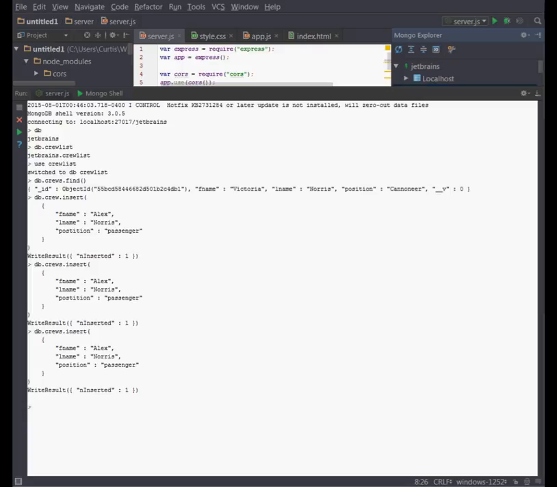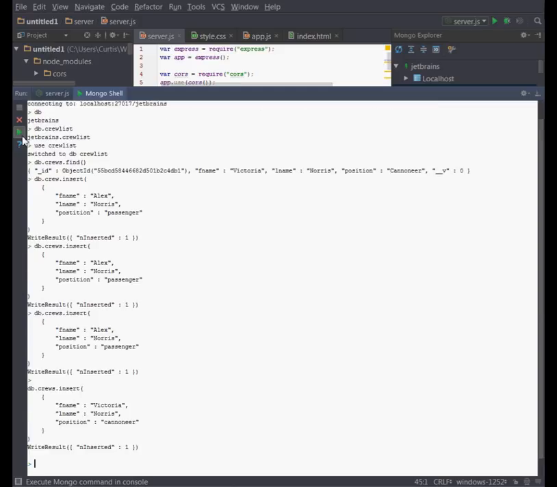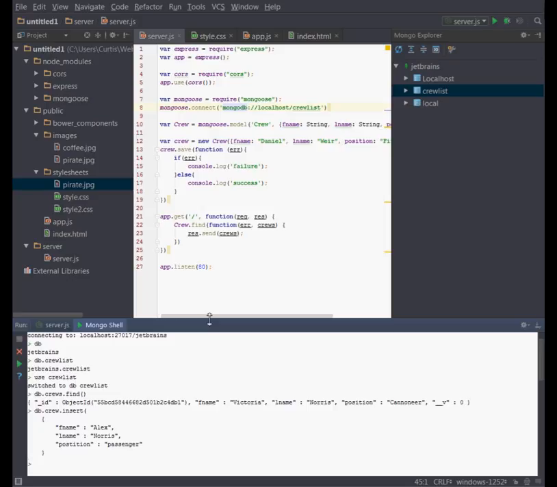So for this one, just to show you how it works, I have it already typed out, I can just copy and paste this in here. I can just say db cruise insert and tell it exactly what I want to be inserted into my data. Then I can hit run and it will be inserted. You can also do this from the code itself.